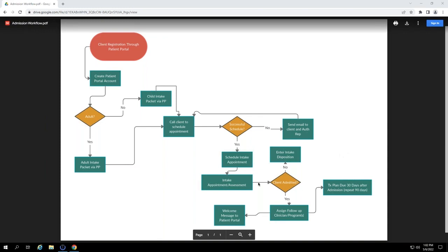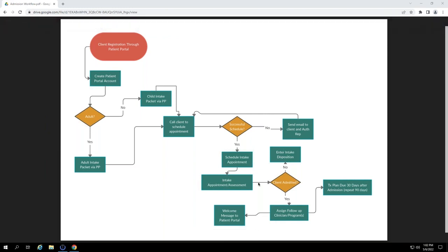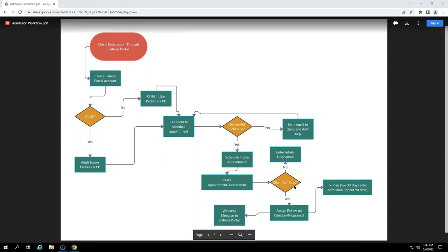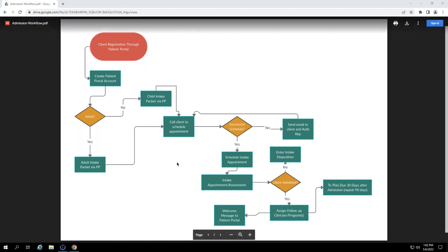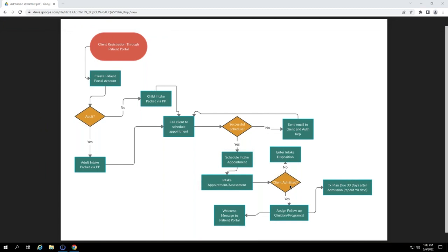Okay, with all that being said, we'll dive into today's topics and we'll start here. Last week, some of you may remember that we had a webinar on streamlining the intake flow. So we went through all of this first part of the workflow, and now we're down to the client admitted part. When a client is admitted in the system, we like to do a couple things.